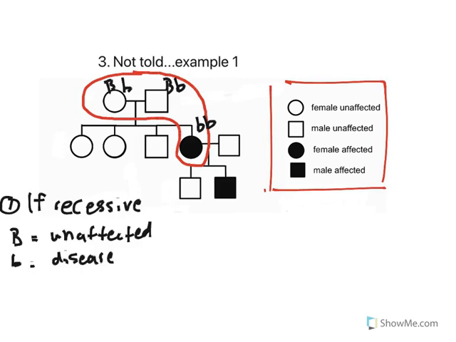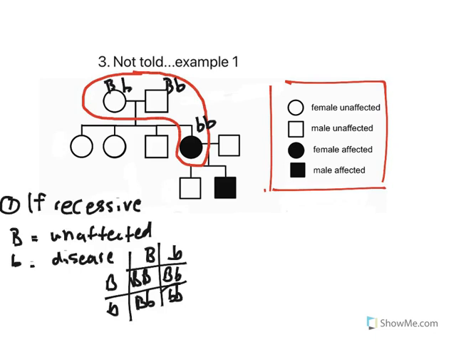Let's do a little Punnett square down here just to show that it is possible. So let's say the parents are heterozygous. We do the little cross, big B, little b, little b. And we see that, yes, it's possible, and there is a 25% chance that the kid gets it. But they did get it, so in this case, yes.